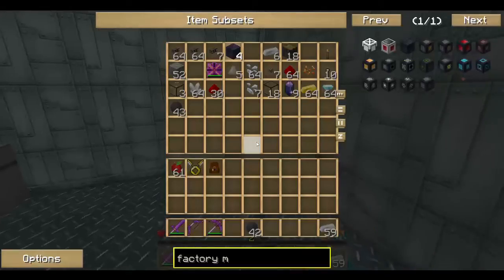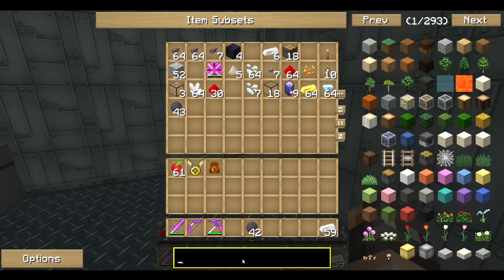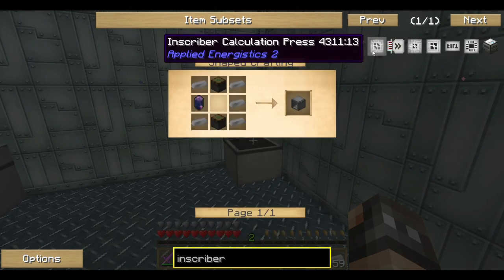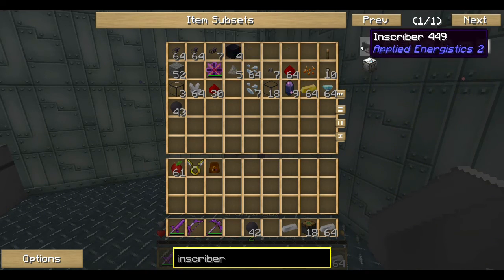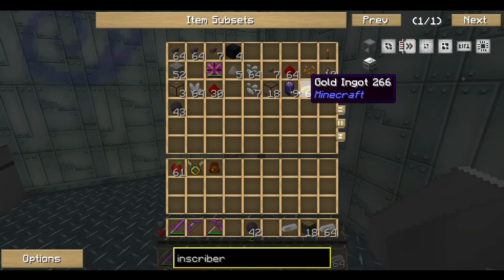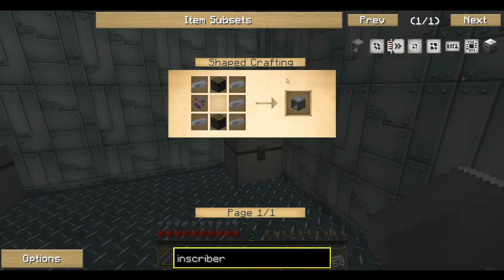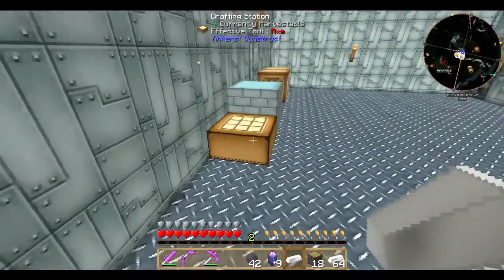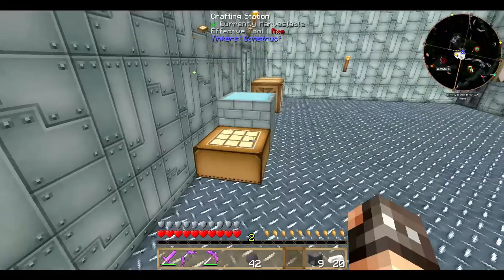Right, so first of all, we're going to make our inscribers. So for these, we're going to need an inscriber. We're going to make 9 of these, so we're going to need that. We're going to need a bit more iron. Didn't think that one through. We're going to need some pure fluid crystal, which I've got. And we're going to need iron. So that's the only other thing we need. Oh, I've got iron there, it's fine. Right, so we're going to do that. We're going to shift click. And we're going to make 9.